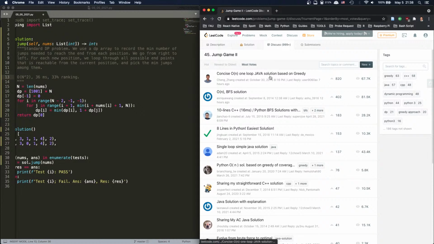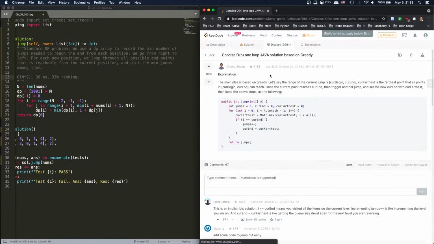All-in-one loop Java solution based on greedy. Let's say the range of the current is the current beginning point, and the farthest is the farthest point all points can reach.